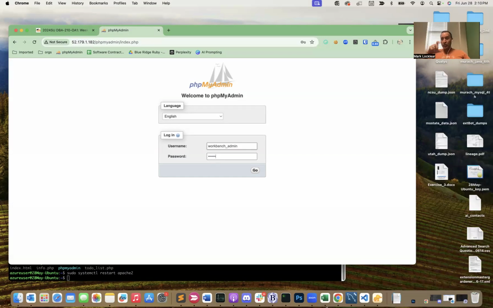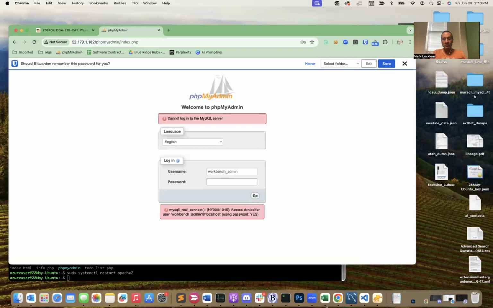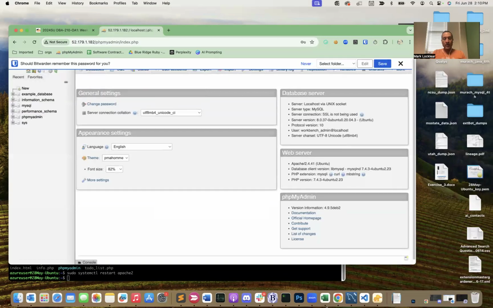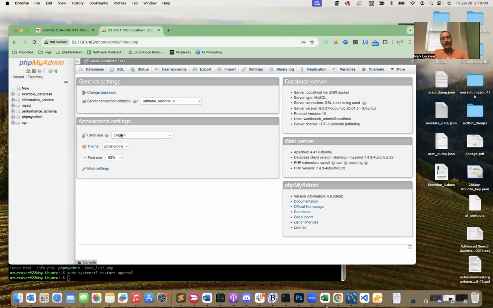Because we said no to allowing root, and that's just a security feature, right? You wouldn't want somebody logging in remotely with the root account. That's why that won't work there. However, here we can do... There we go. All right. So you can log in with any user you like there, and make any changes you like.